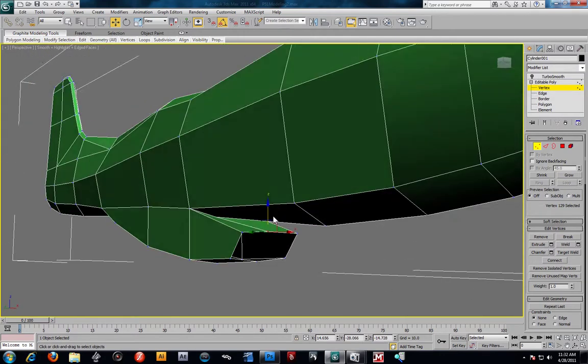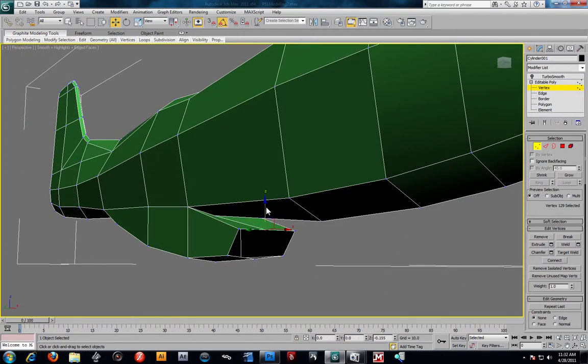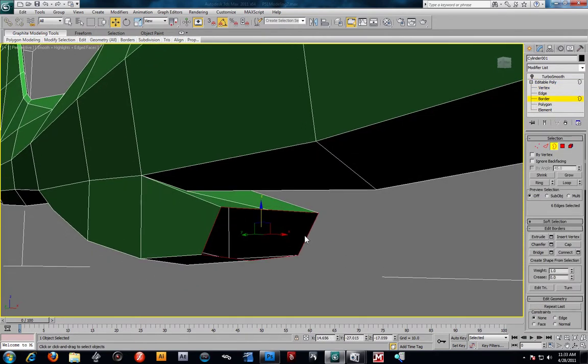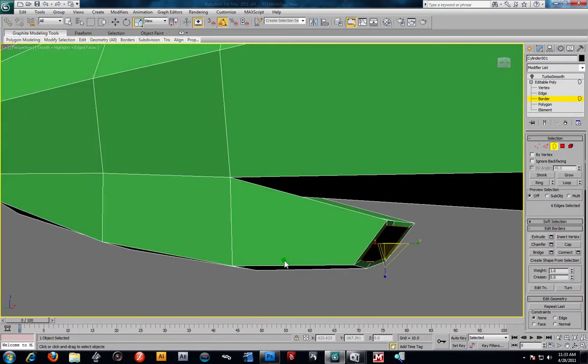Alright, now from here, I'm going to take my border. I have it already selected. I'll deselect it and select it again. I'm going to hold down, get my uniform scale, right here, uniform scale. Hold down shift. I'm just going to duplicate that edge a little bit, and maybe bring it in. No, let's just duplicate it like that.